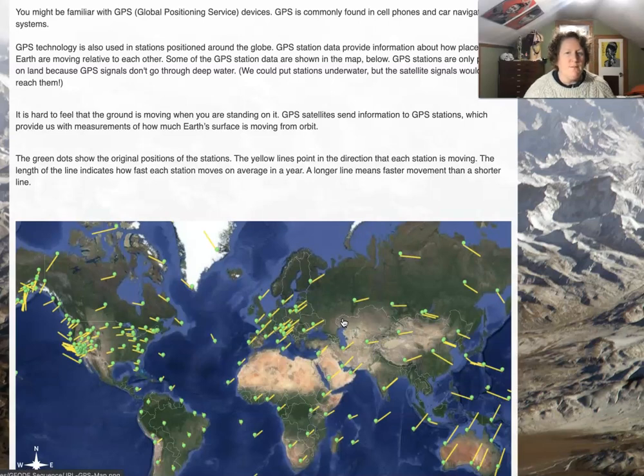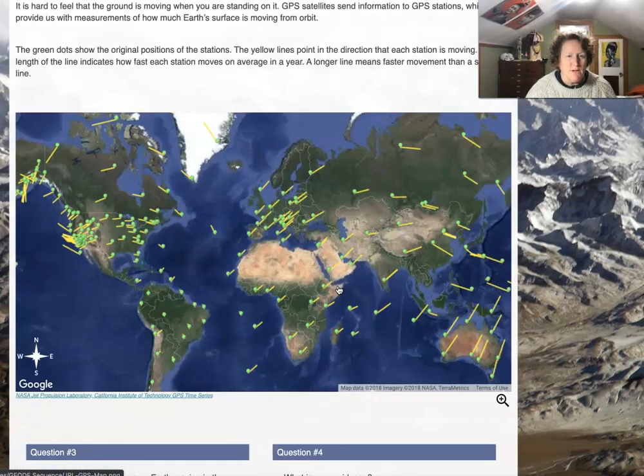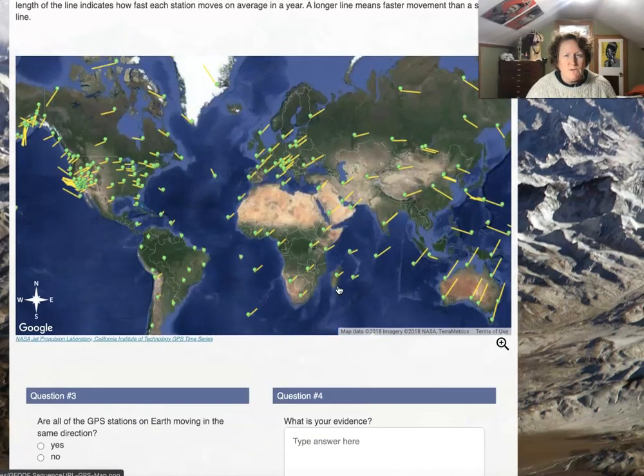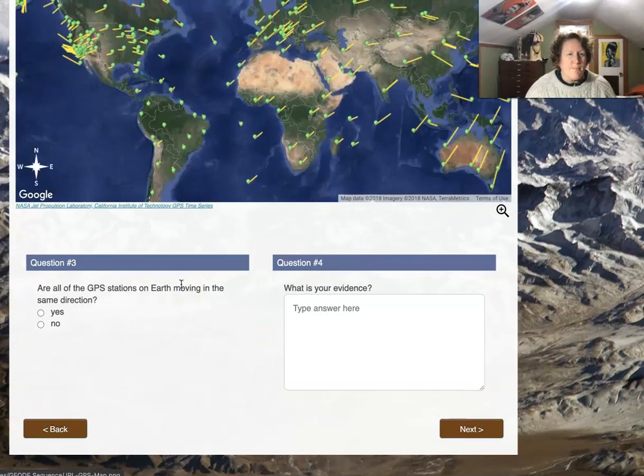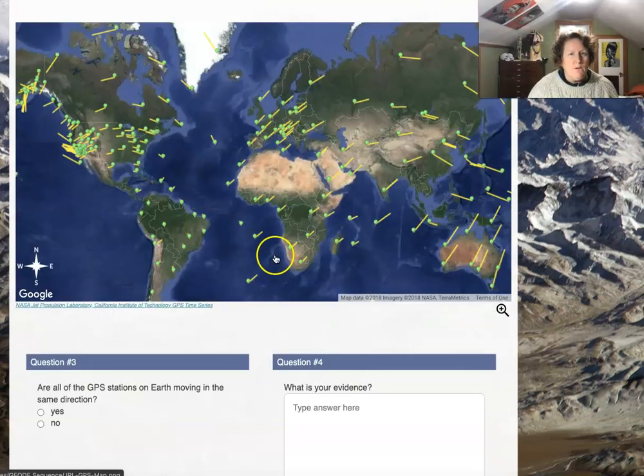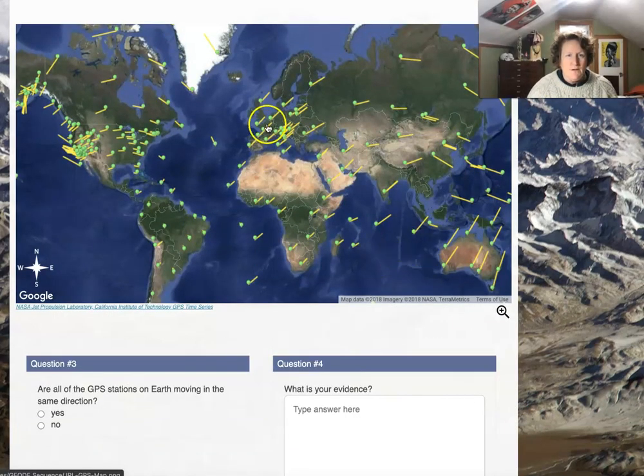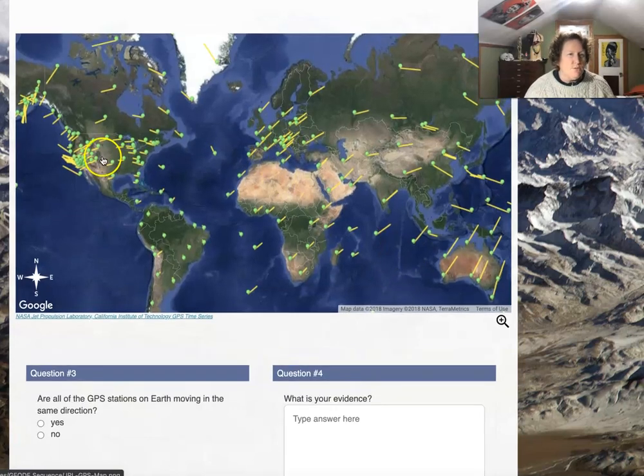A longer line means faster movement than a shorter line. So it looks like Australia is really booking it in geologic terms compared to South America. Are all of the GPS stations moving in the same direction? Well, we can compare Australia and Africa to the west coast of the United States.